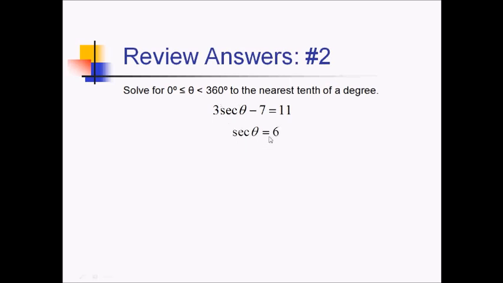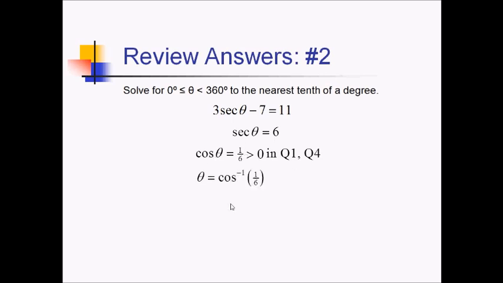I don't want to work with secant, so I'm going to use the reciprocal function cosine. But if I turn this into cosine, I also need to take the reciprocal of the other side and call this 1 over 6 instead of 6. So I can write cosine of theta equals 1 over 6. Again, I'm just essentially flipping both sides of the equation. And now this tells us that my cosine is positive, which means that our answers for this are going to be wherever the x values are positive, which is going to be in quadrants 1 and 4, to the right of the y-axis. Next, we need to do inverse cosine of 1 over 6.